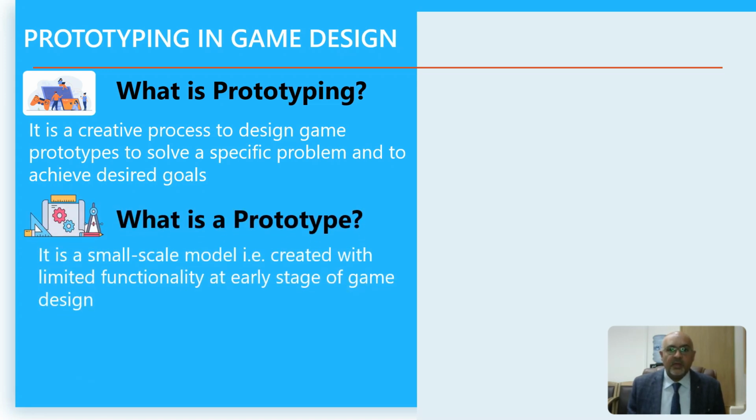Well, if it is a process, it guides us to follow a roadmap to design a specific sort of prototype. But now the question arises, what is a prototype itself? Basically, it is a small scale model that is created with limited functionality at an early stage of the game. If we look at this definition, we can observe why a small scale model is opted for with limited functionality at an early stage.